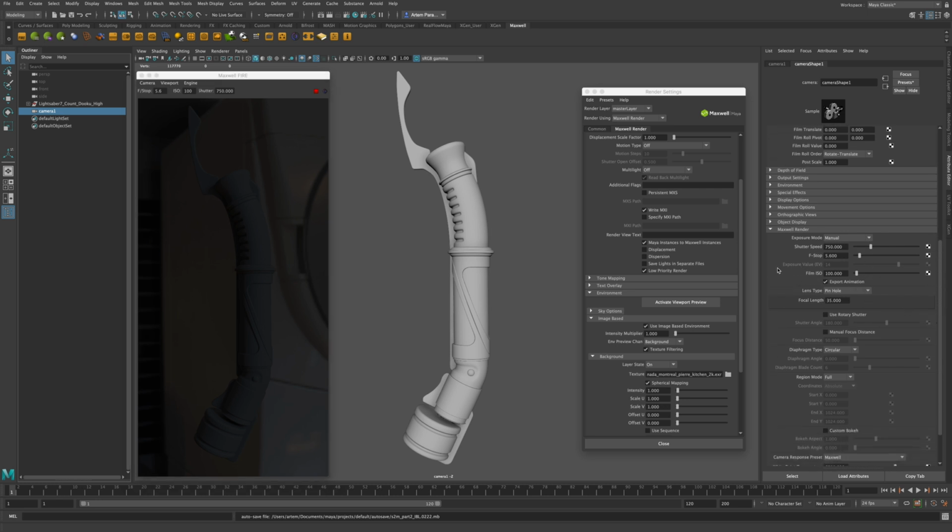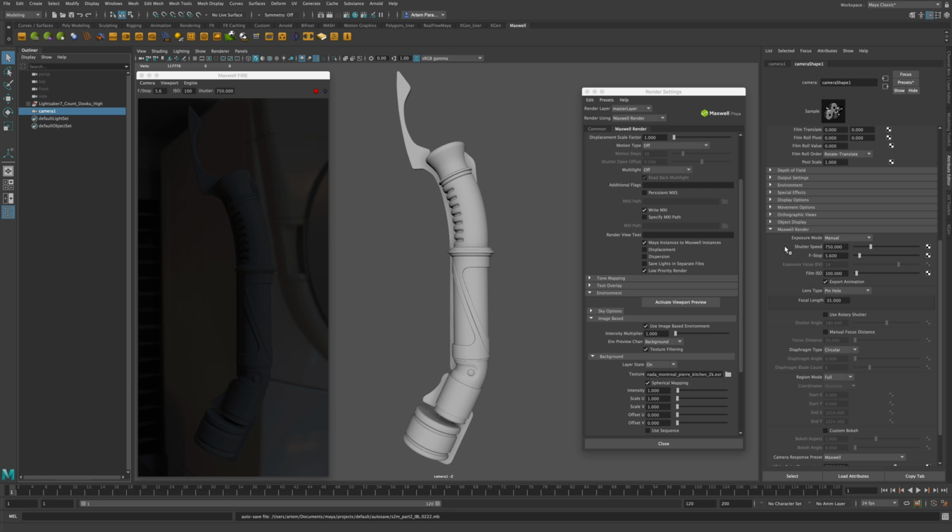Now in very plain words, think about shutter speed as a motion blur, f-stop is a depth of field, and film ISO is the film grain. All of them are connected, and all of them influence and make the scene darker or lighter, depends on how you tweak them. So it depends whether you're going to have a movable object, or if you're going to use the pinhole lens type or thin lens. You have to tweak those accordingly.